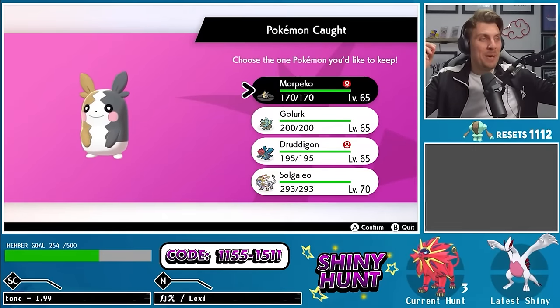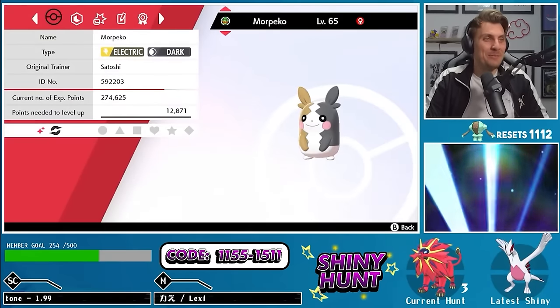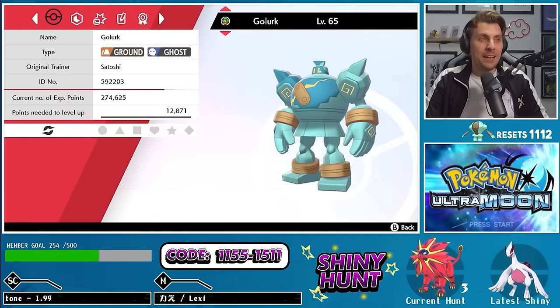Oh, the shiny Morpeko. No way. That is amazing. The first one. That is great. Okay, let's go, chat. Let's go. That's a really good one. Okay, so that's a constellation. Do we get anything else, though?